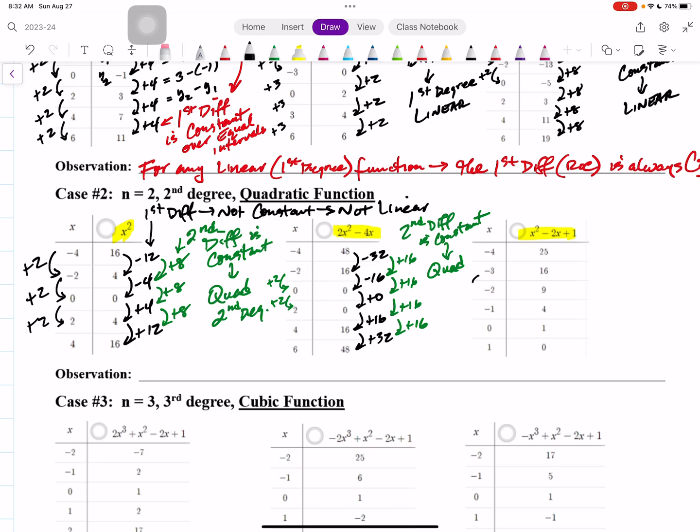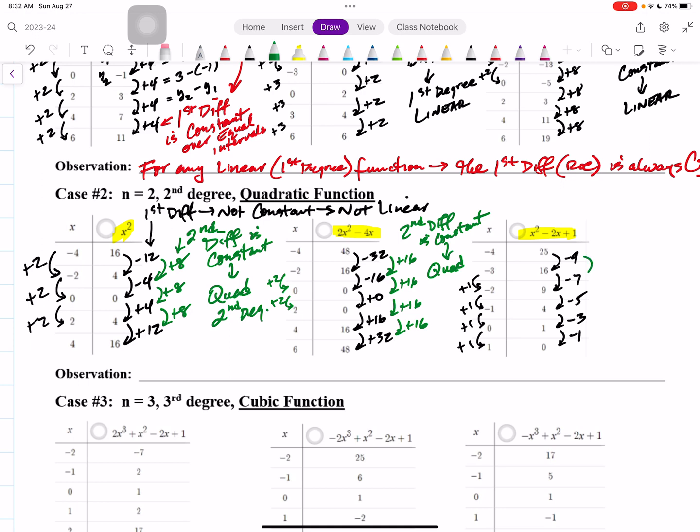Okay, so this is just length 1 on the left. All right, from -1 to 0 is plus 1. So we have equal intervals on the left. On the right, what's going on? So from 25 to 16 is a decrease of 9. So this is going to be a -9. From 16 to 9 is a decrease of 7. From 9 to 4, it's a -5. 4 to 1 is a -3. From 1 to 0 is a -1. And these are not constant, so it's not linear. So it's got to be something else.